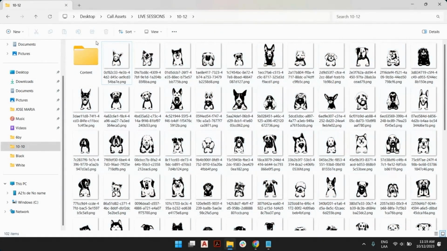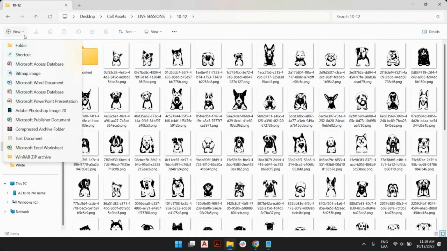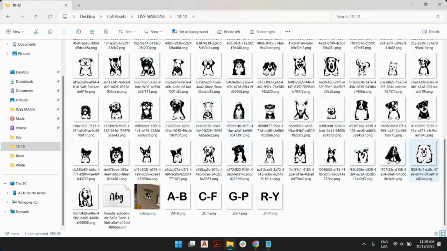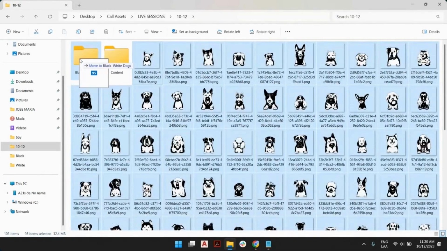So if I were to upload my artwork to Customily and I want to prepare a zip file, the way to go is to reason how this information will be organized on my computer first. So I know I'm going to create a new folder. I know I want to create a library called the black and white dogs. That's my library. That's what I'm going to be using on my design. Now, I'm going to grab all my dogs and I'm going to just put them in this folder.